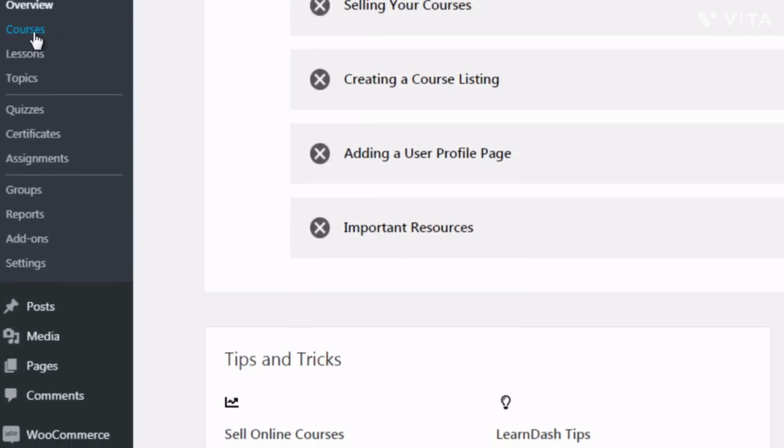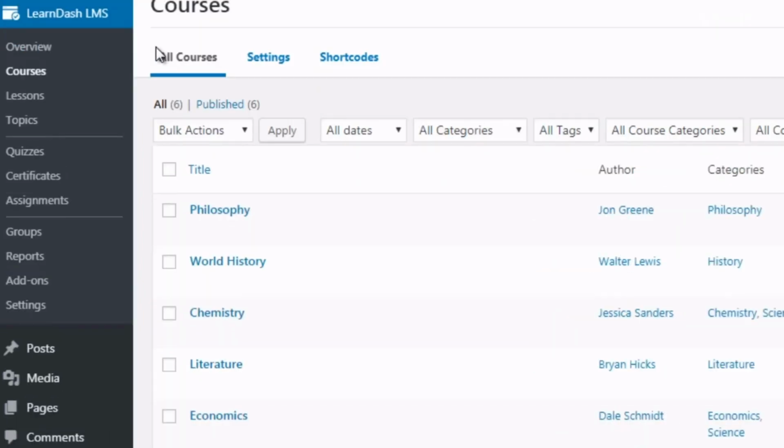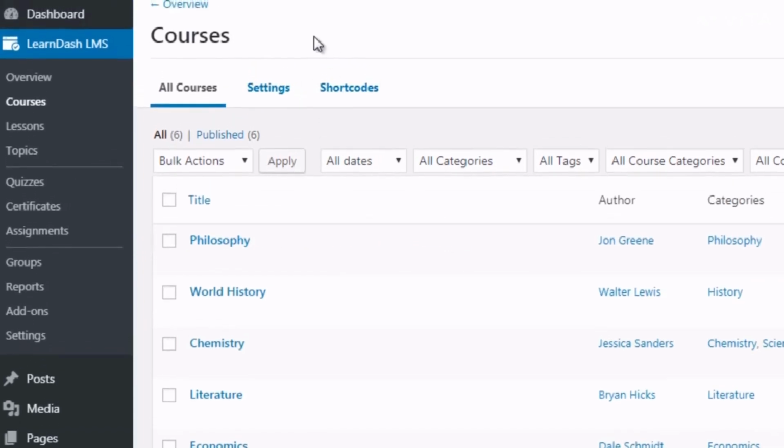Now, if we scroll up here, under LearnDash LMS, we have courses. That's pretty self-explanatory, but courses are essentially a series of videos. One course could have different lessons. Think of lessons kind of like a section. So you could have section A, section B, section C, and then within the lessons, you can have topics. All right. And this will give you a better idea when we take a look at a live site.